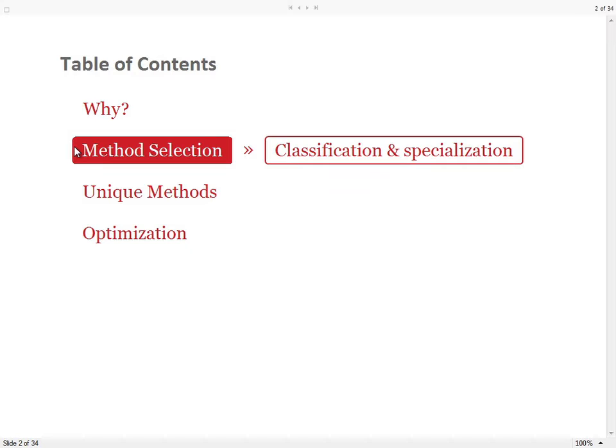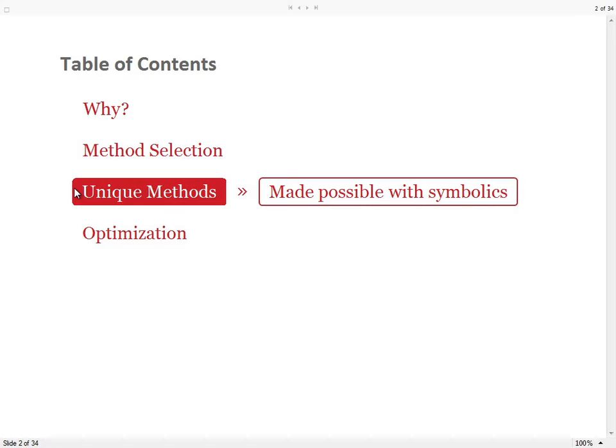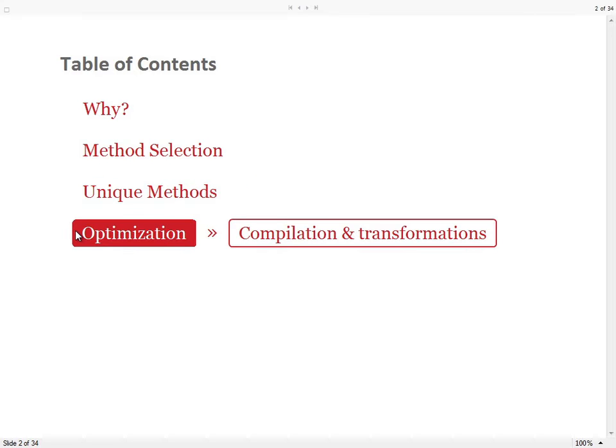Then I'll talk about the first big advantage of symbolics for numerics, which is the ability to infer from the user's input which algorithms are suitable for solving their problem, instead of the user having to do this for themselves. Then I'll give a couple of examples of numerical methods in Mathematica that fundamentally rely on symbolic computation, and hence are impossible or impractical in any traditional numerics-only system. Finally, I'll talk about the benefits for performance that symbolics can bring. These include many automatic optimizations that Mathematica applies that you may never have realized were happening behind the scenes.